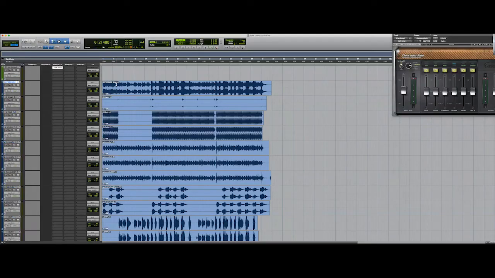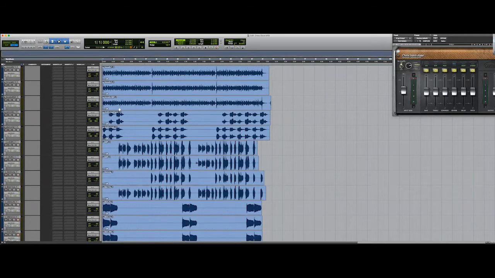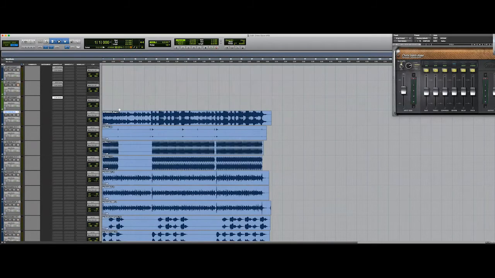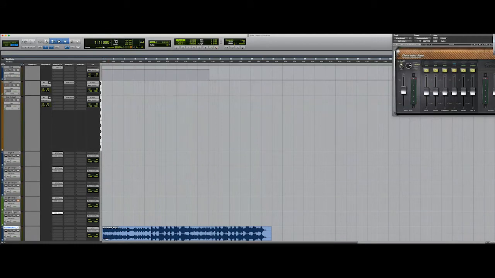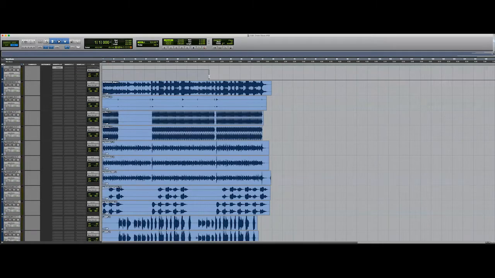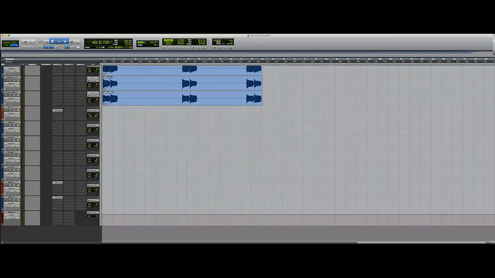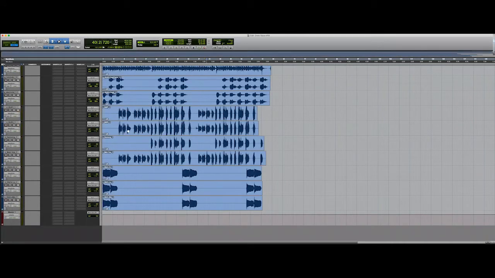All right, guys. So here we are. I've just imported all the stems and everything. Everything's right here. Everything's clear. So let's just go ahead and clean up some of my session. This is just a default session that I just opened up, so I have stuff already set. So I'm just going to clean that up. Get rid of these tracks. There we go. Get rid of those tracks.